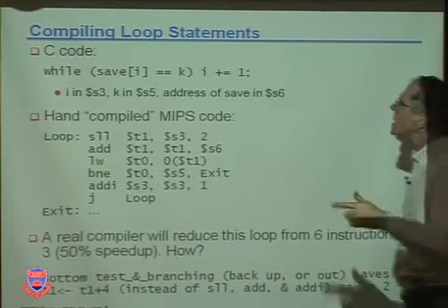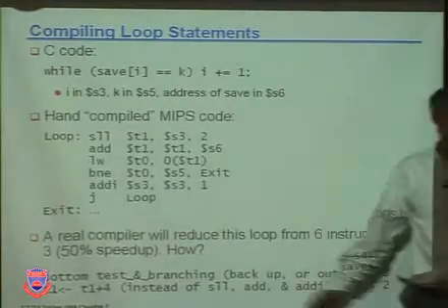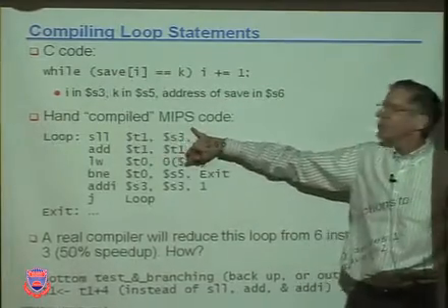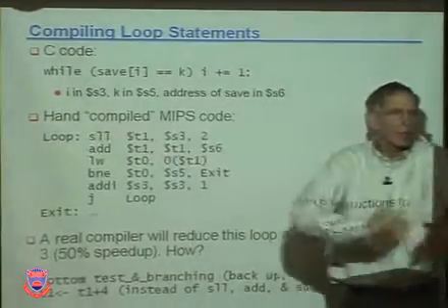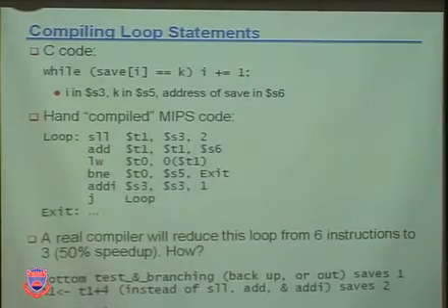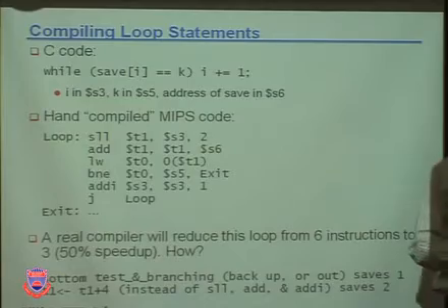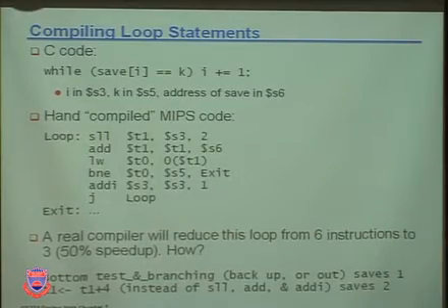So you find the first non-k value in the array save. That's the purpose of this code. Okay, let's see how it would be compiled into MIPS code. Hand compiled. Yeah, and we're going to do it ourselves. Obviously, compilers will do this automatically, but you need to understand what's behind the curtain in a compiler. So we're going to understand these compilations ourselves.